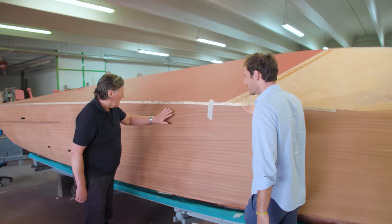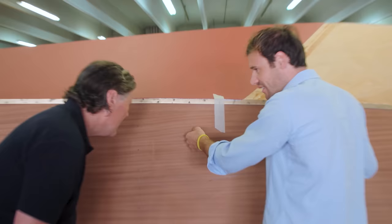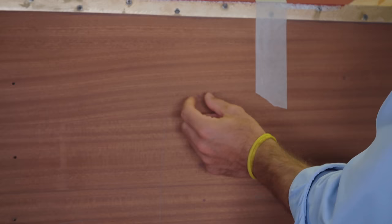How do you disguise the screws? Do you actually paint them the same color as the... Actually, there is a part you can see here. We put the screw inside, and then we have to bring a piece of the wood out, and then we have to put the same piece of the wood back in, because the vein of the wood at the end has to be the same.